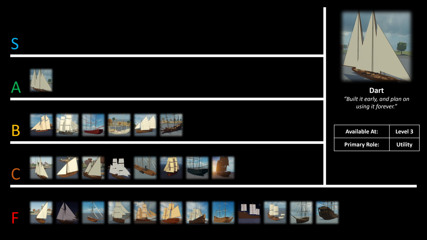The first ship is the level 3 Dart. When I was leveling up, I struggled with the question of which ship to build, the Dart or the Bullet. On paper, they both look the same. But from a purely data analysis perspective, there is no doubt the Dart reigns supreme here. It has a clear advantage as a trade ship. It performs well as an interceptor and is an all-around utility ship.